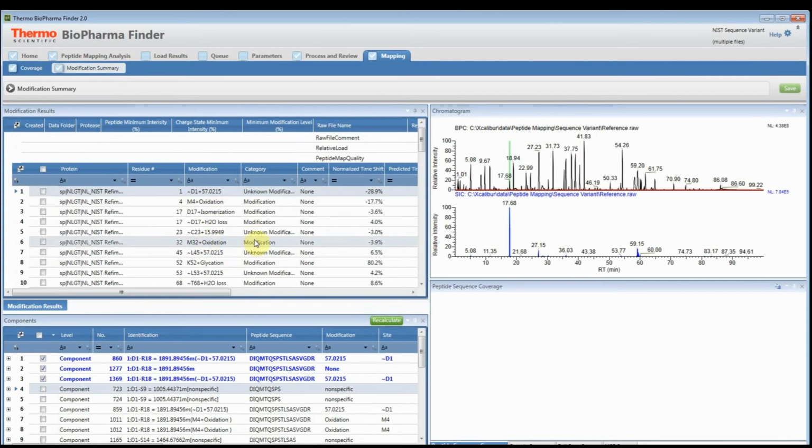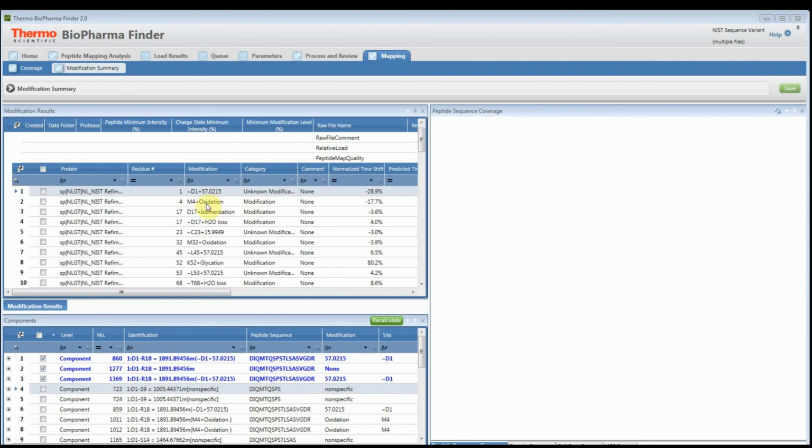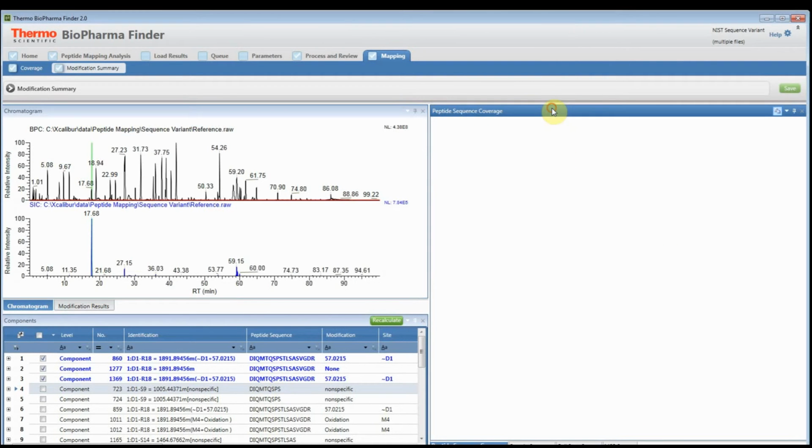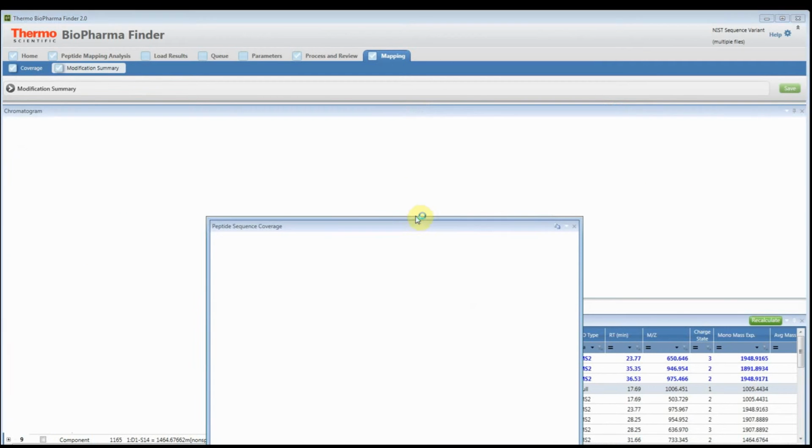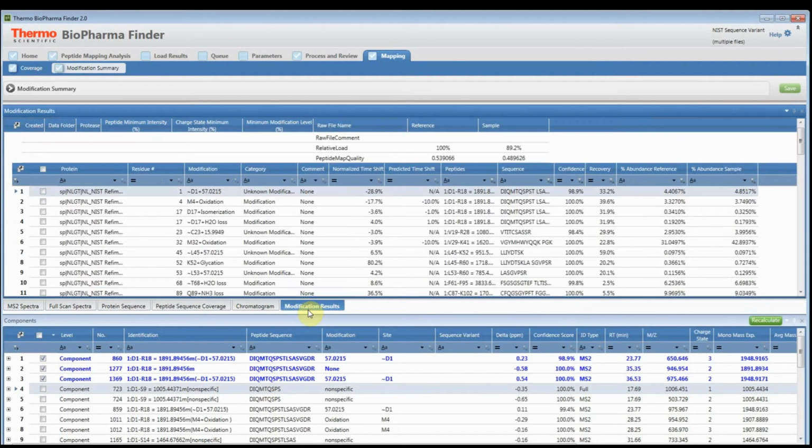Now we're in the modification summary, and the modification summary is going to tell us how much. What I'm going to do for right now is move this back here so you can see it easier, and I'm going to put this one back here too. Remember, you can move these windows around all over. So there's our modification, here's our results. This way you'll be able to see it a little bit better. And this modification summary is done by site.